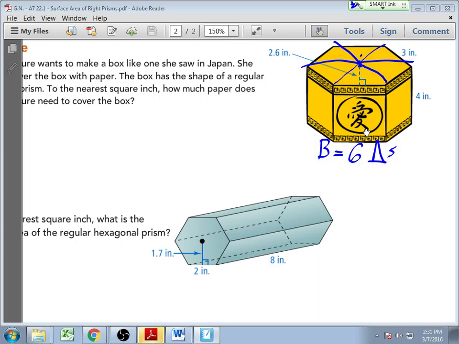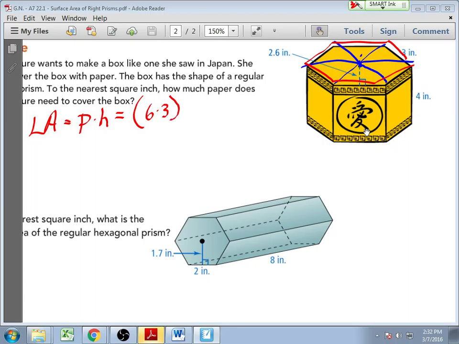Now we could start with the lateral area. That might actually be easier. So my lateral area, again, is going to be the perimeter times the height, where the height is the distance between the bases. My perimeter all the way around this, well, I have 6 sides, all of 3. So 6 times 3. Then the height, the distance between the bases, is a 4. 6 times 3 gives me 18 times 4. I can break that up. 10 times 4 is 40. 8 times 4 is 32. So we get 72. I'm going to go ahead and circle that to keep it for later.